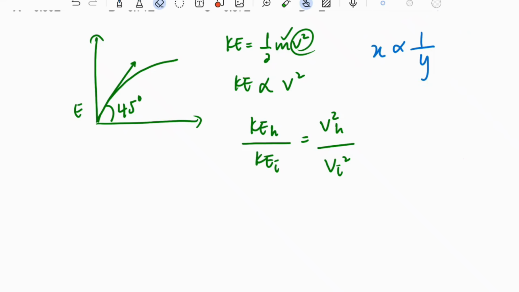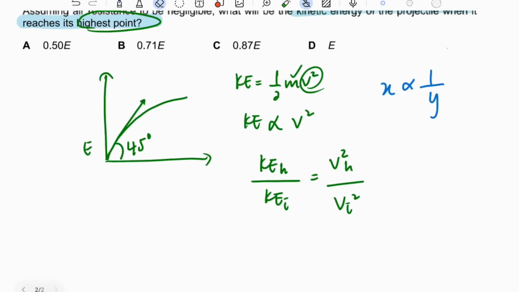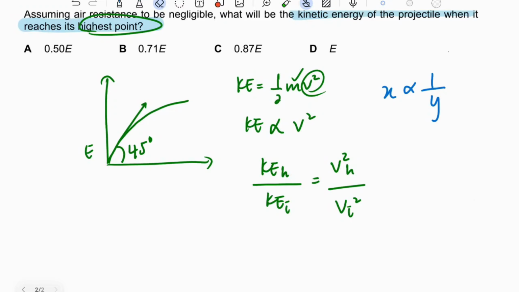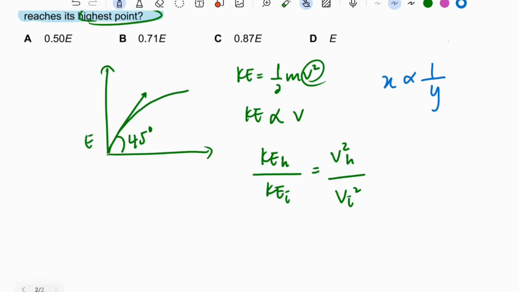So you can apply this for any type of question that asks you initial, final, or maybe asks you at this particular time, what is the value at that particular time. If you can use an equation to do that, use the ratio method to find your final value, initial value, and so on and so forth. It's so much easier, trust me.